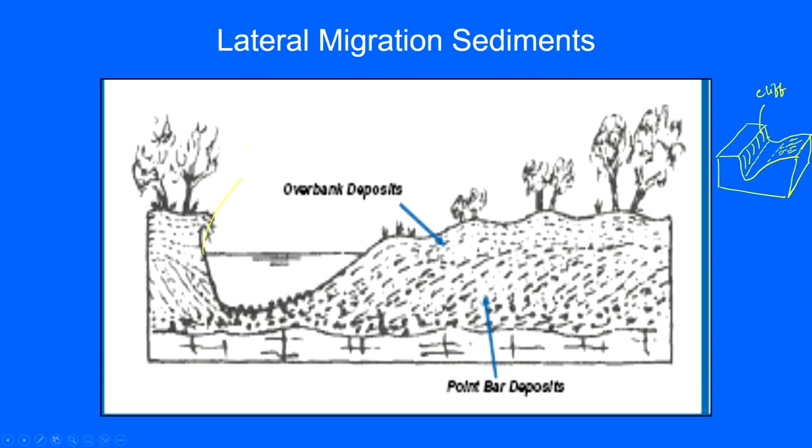I will just change my pointer color. So, this is your cliff, and this side will be a very low topography. So, this you can make out. Of course, along with this, you will see that this also marks the surface or the terrace, okay. But typically you will be able to see this when you are looking at the meanders. So, when you are looking at the meanders, this side will be your cliffy bank, and this side you will have a shallow side like this. Okay.